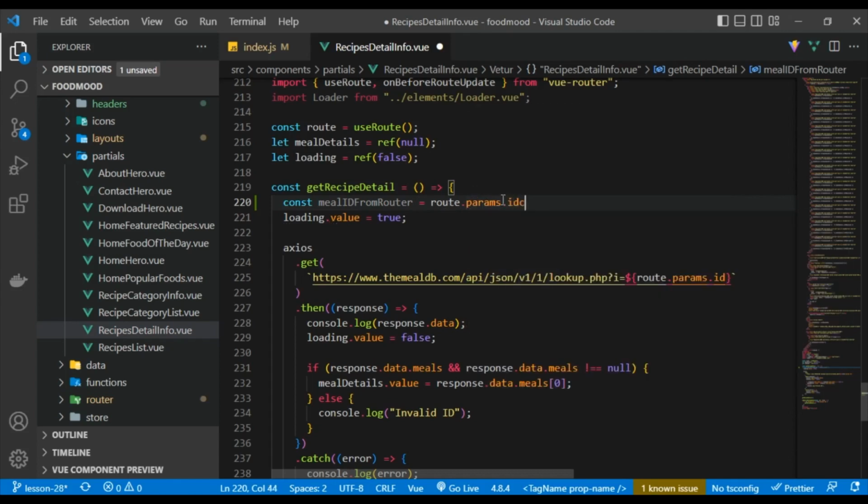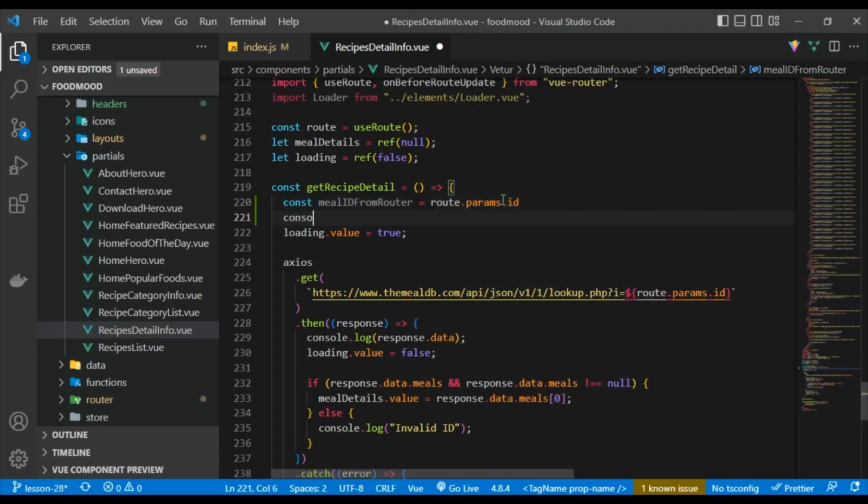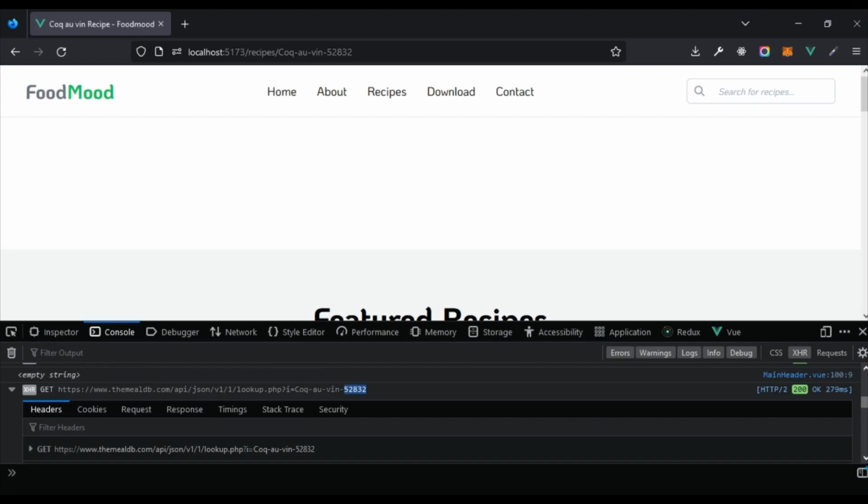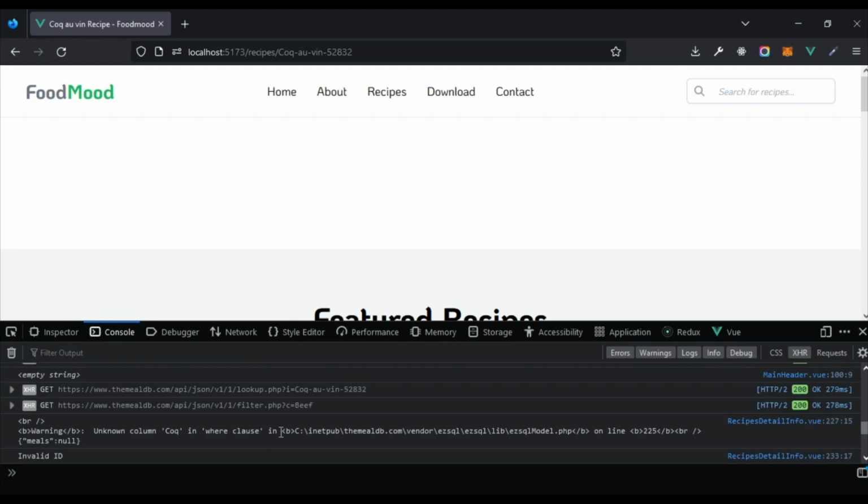Okay, so we're going to do something such as console.log mailID from router. We just need to log this to the console, see what we actually have. So I'm just going to come right here, and we should see this right here.